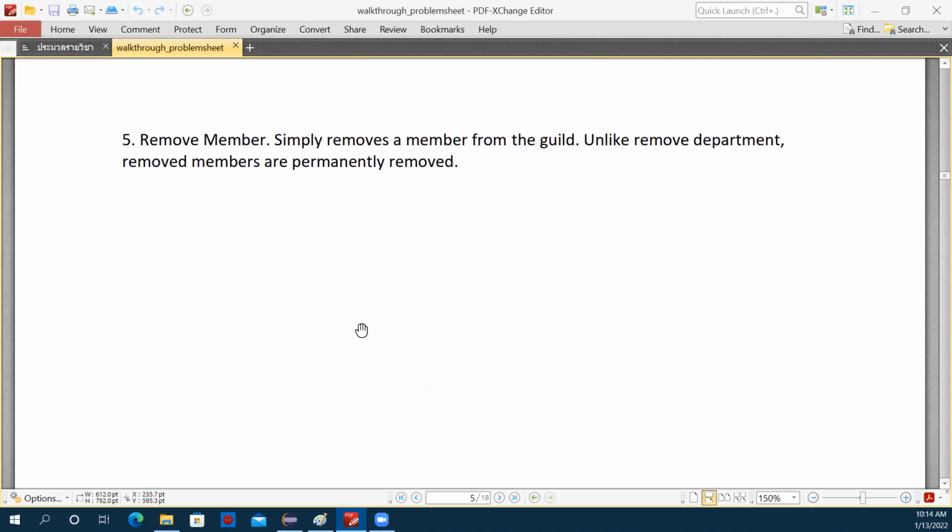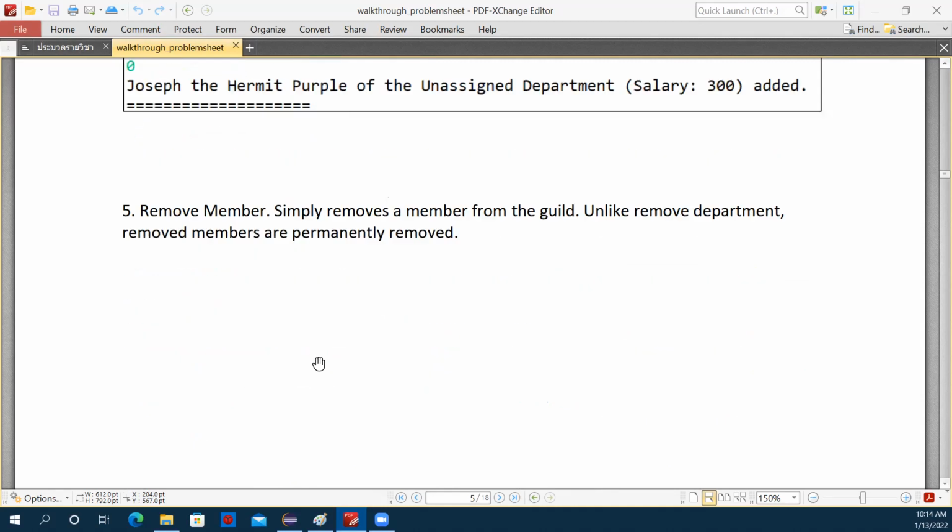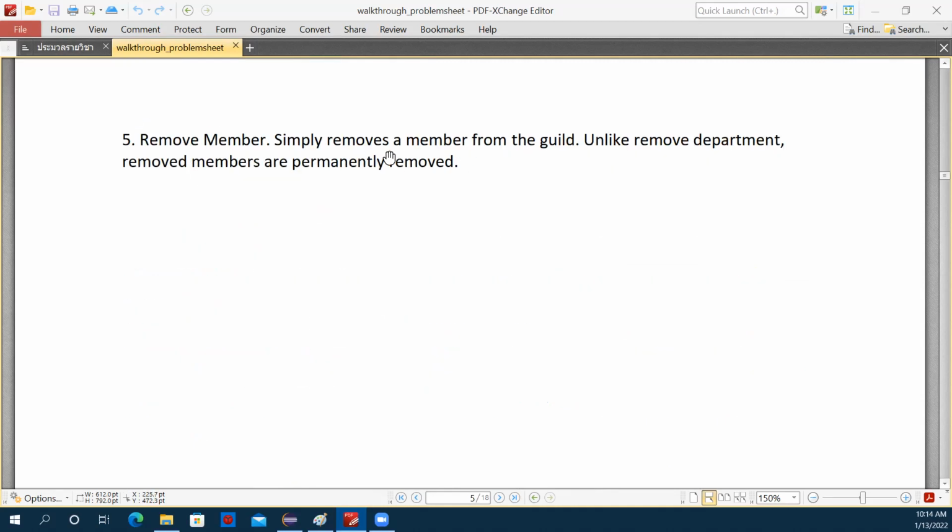So that's creating a new member. Remove member will remove a member from the guild. It's not like removing a department, because removing a member will delete the member completely, but removing a department will delete only the department and move all the members in that department to the unassigned department.